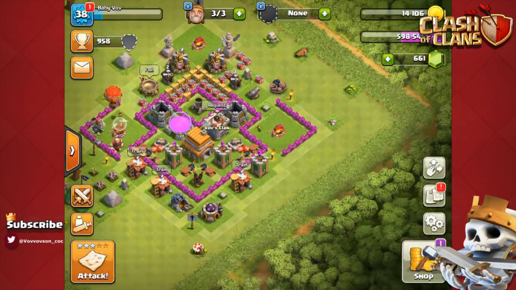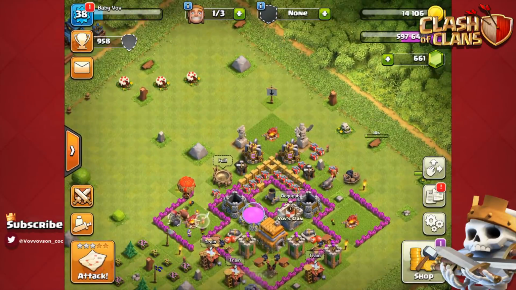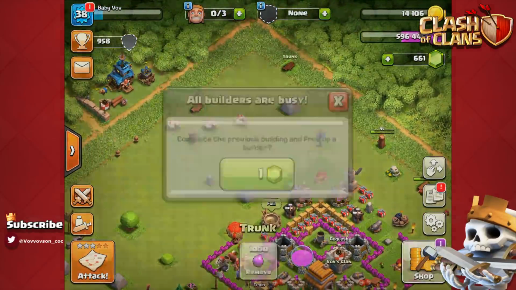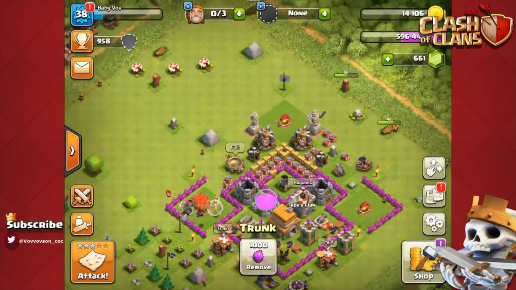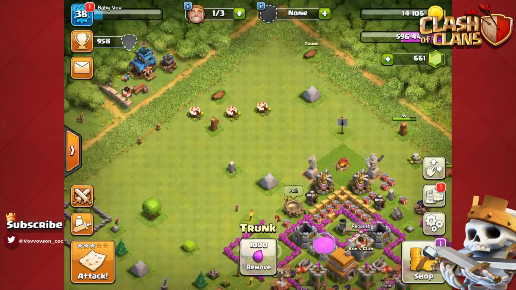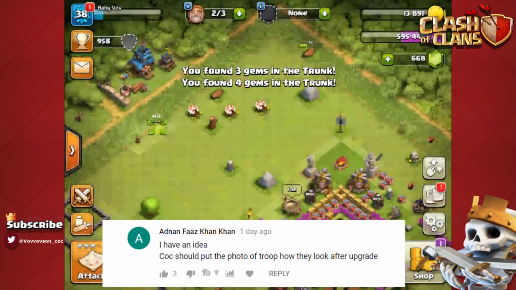So that was the drill machine, let me know what you thought about it down below in the comments. And the next idea is from Adnan Fazkankan. I'm probably pronouncing your name wrong, sorry about that, but I can't really do anything about that. But your idea is to put a photo of a troop on how they look like after they've been upgraded.